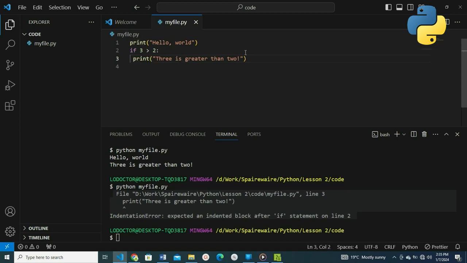For example, if we type the code below, if 5 is greater than 2, in the next line, we skip a single space, print 5 is greater than 2, and in that line, we must also skip a single space to indicate that the code is for a single block.